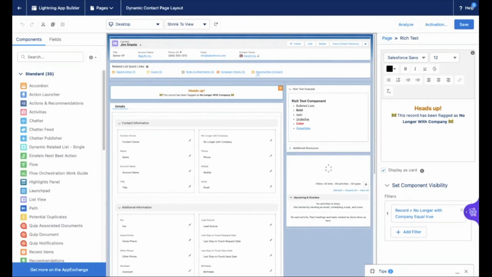These are available both on record pages as well as app home pages. So for the home pages, which might be the first page that people see when they log in, it's pretty good to add announcements. We have links to dashboards that are often used, link to our marketing calendar, for example. A lot you can do with these.